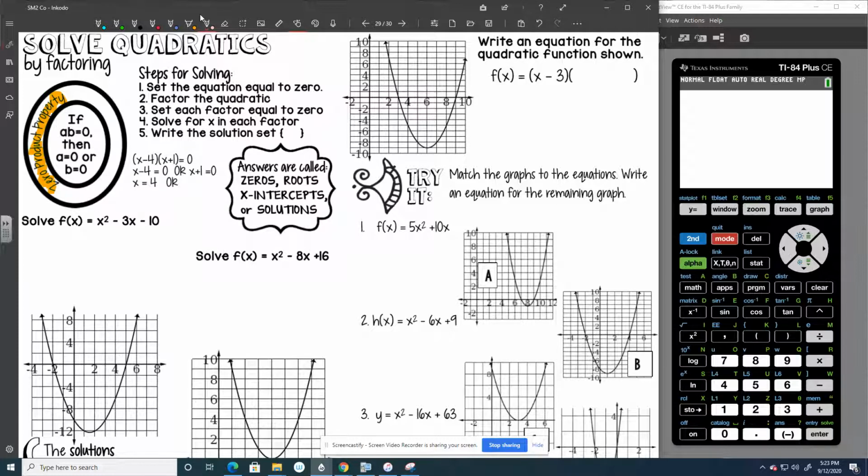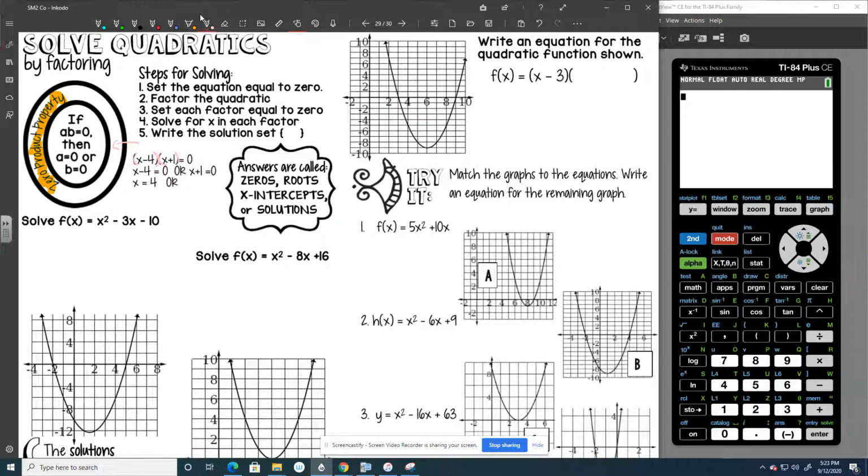But what it's having us do to use this zero product property right here is x minus 4 inside these parentheses is being multiplied by x plus 1. And when you multiply them together, you get 0. So that means that one of the parentheses has to equal 0. So x minus 4 can be the one that equals 0, or x plus 1 can be the one that equals 0.